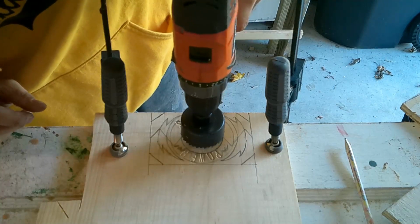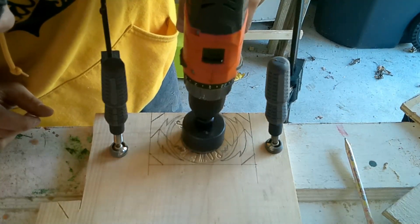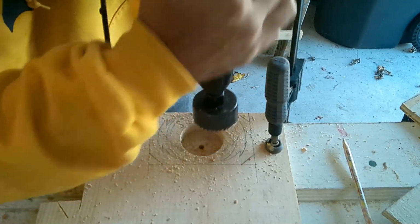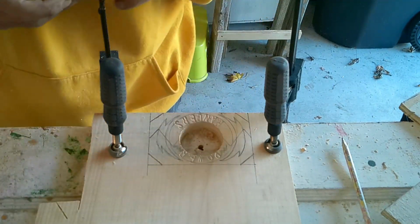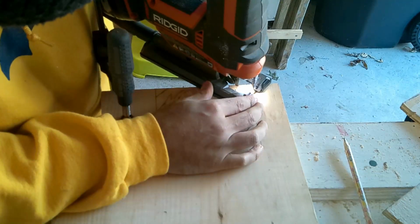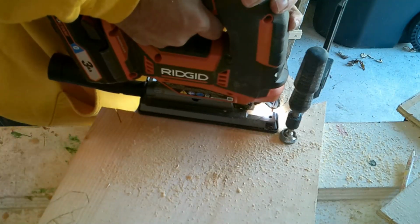First, I'm going to start drilling out that hole in the middle with a 2-inch bit. Now, I ended up being slightly off center with this, so some of my letters on power got cut off. You can kind of see that there. But the coin still fits.